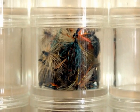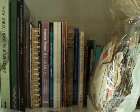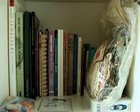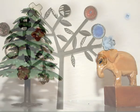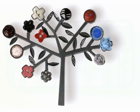I put a lot of work and energy into making a piece, so when it comes to passing that on to the wearer, I tend to disconnect all ties with that piece so that they can make their own connection and own bond with it. That connection can be either just that it speaks to them, they like it visually, or they relate to the individual items that are housed within the brooch.